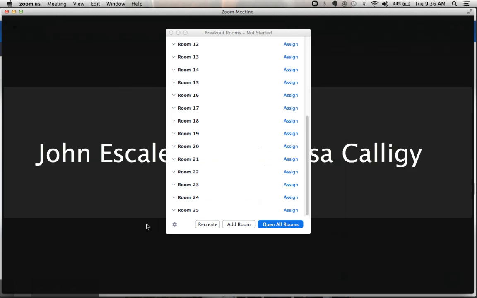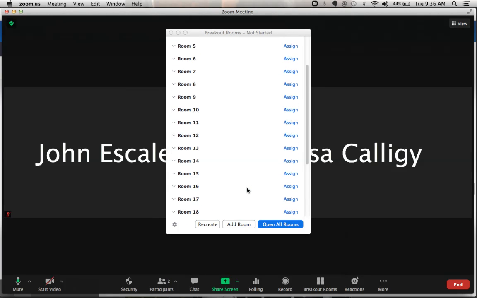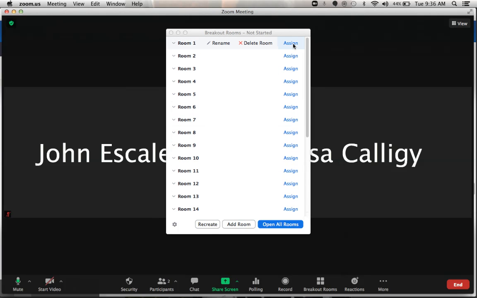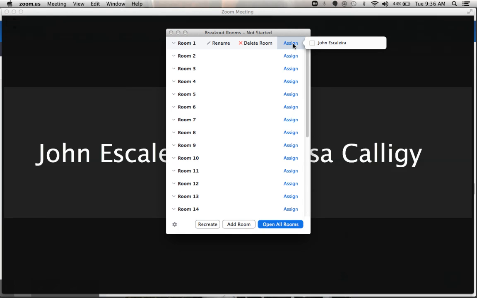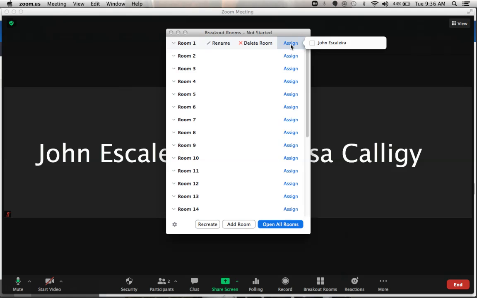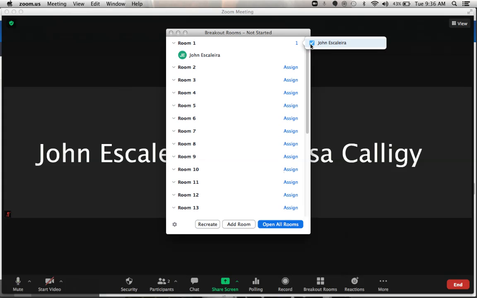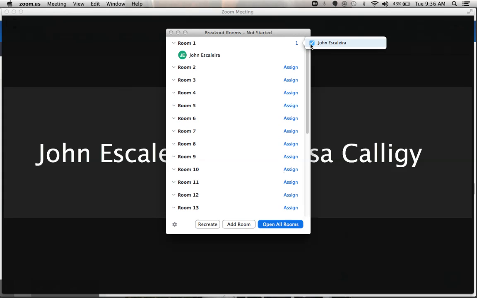So once that's done and you have your options, now I'm going to assign. So this is manually assigning somebody. So I'm going to assign my participant, and this is how it would work. If you chose to manually assign your students to their breakout rooms, you would click on the assign link across from the room number. And then once you click on it, your whole list of students will appear here. So then you just check off the box next to the student's name that you'd like to be in that breakout room. So this is how you control who is going into what breakout room within your session.